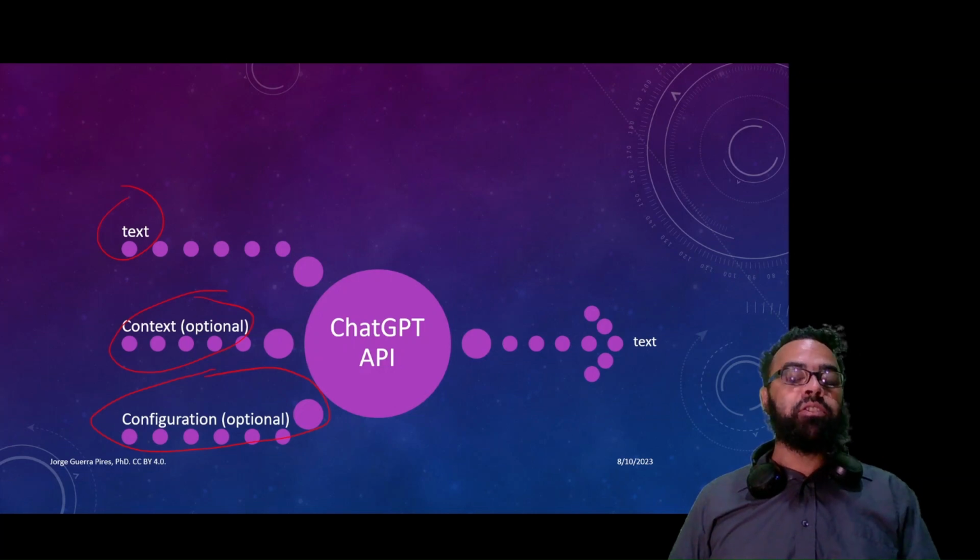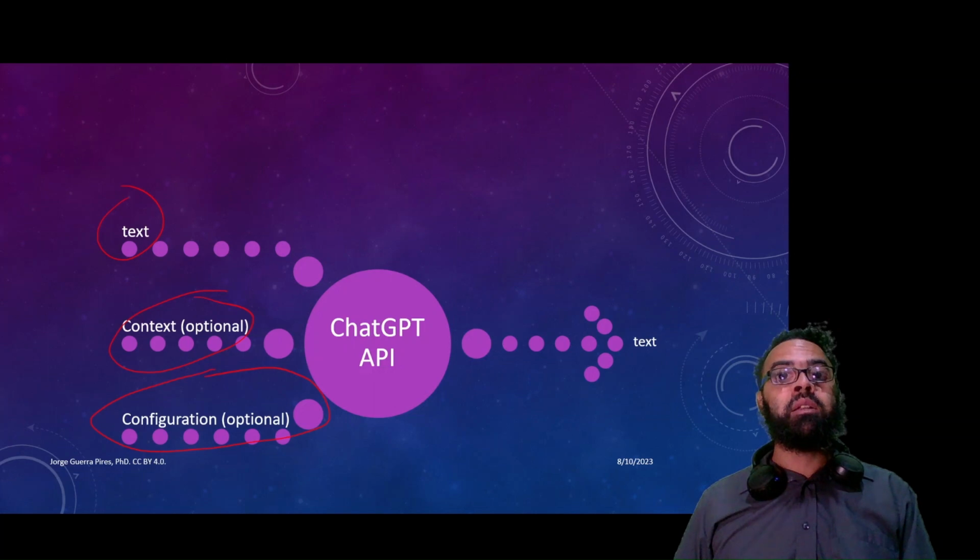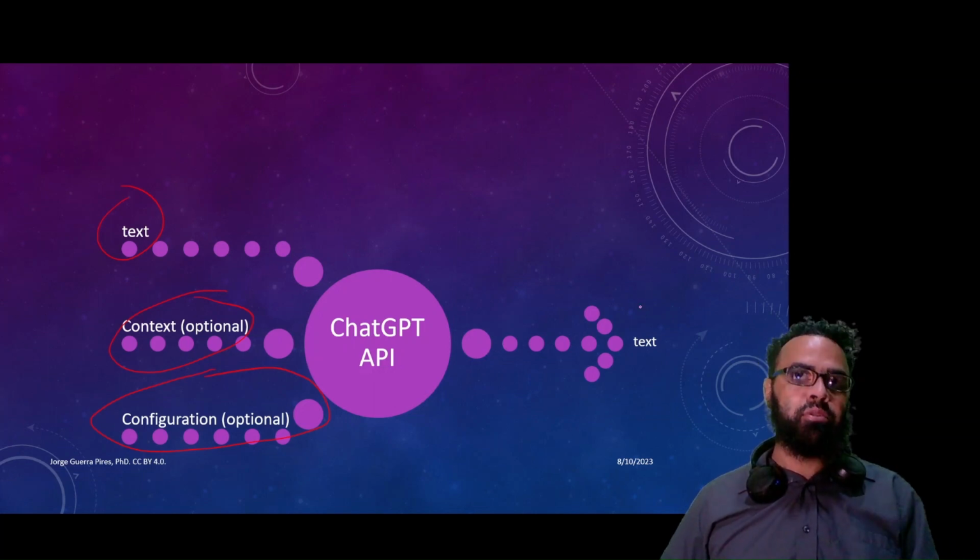You can configure, for example, which ChatGPT model you want to use, such as the classical ChatGPT, ChatGPT 4, or ChatGPT 16K, which has a big context. So all these decisions should be made on the API. Some APIs are very simple to use, others a little more complex, but it doesn't matter which API you're using. Sometimes you have to make the configuration.